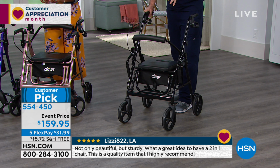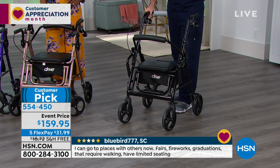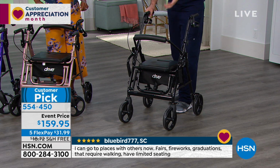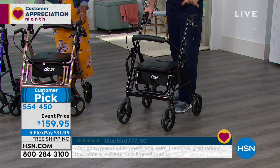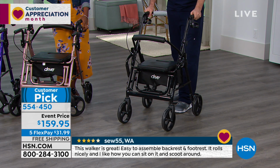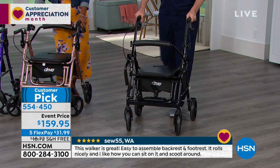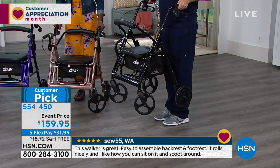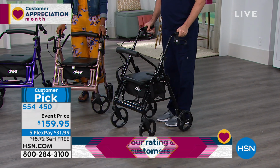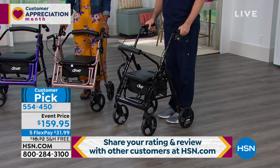I shop these products all the time. You can spend $100 or $150 in addition to this to get the same features, to get the same comfort, to get the same safety. So that being said, that's why they sell out here. So what is so special about this? First, let me start here. It only weighs 20 pounds. So at only 20 pounds and foldable, you're going to be able to take this and store it anywhere.